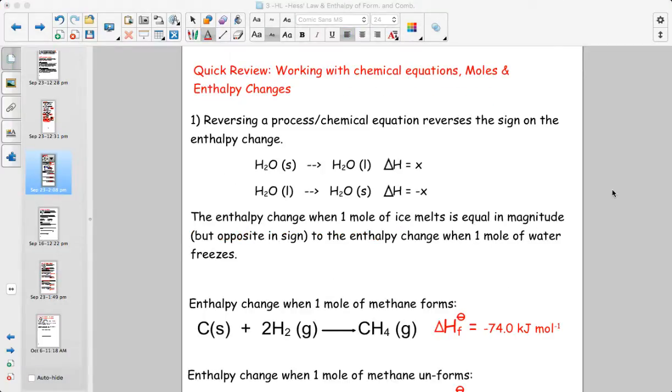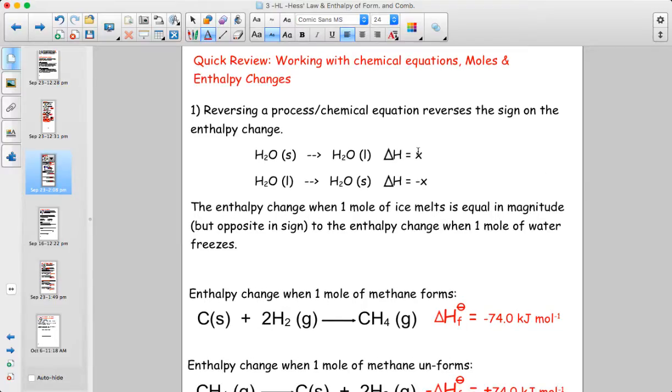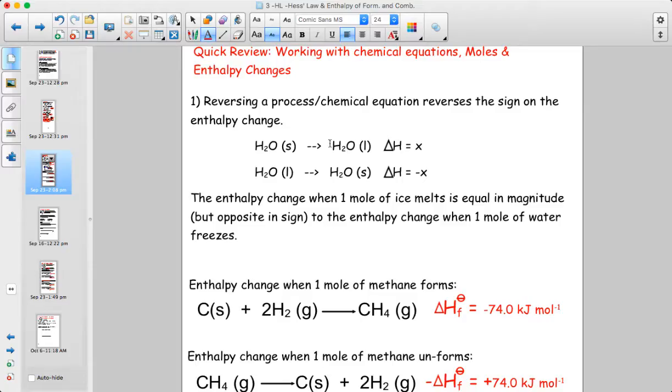Never mind. Okay, one thing I meant to show you before the simultaneous equation, so I'll show it to you now. Just a reminder about enthalpy changes. In terms of doing the simultaneous equations, but also just conceptually, it's important to know how you can rework these chemical equations and how they'll affect the enthalpy changes. So reversing a process or a chemical equation reverses the sign on the enthalpy change, but the value stays the same.